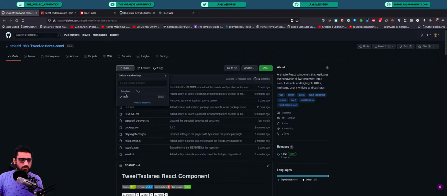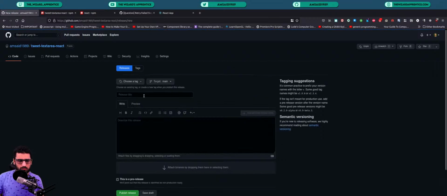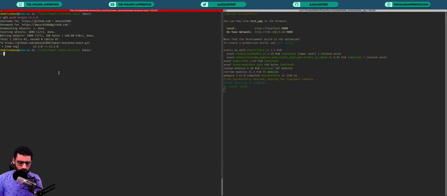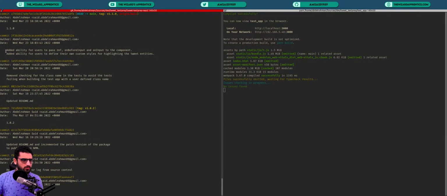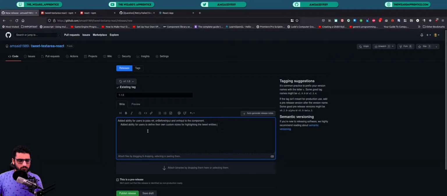Both show up here. And the next thing we're going to do is actually create a new release for this one. So we'll call it 1.1.0 and we will just use these as the release notes.